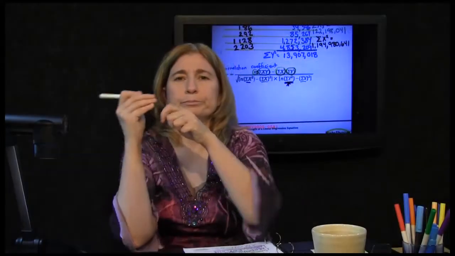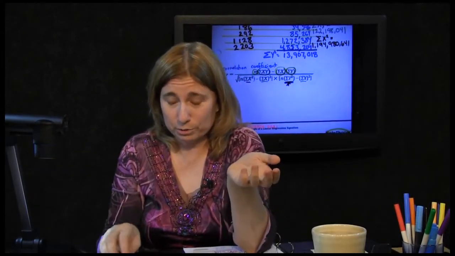All right, now we have all the pieces that we need, although we haven't actually answered any of the questions that were asked. Right, because first it asked for the coefficient of correlation, or the correlation coefficient, and then it asked for the coefficient of determination. Hang on to that thought. First, we're just working on the correlation coefficient, which is this particular formula here. When we put those numbers in place in that formula and do those calculations, we will get back a single number that is between 1 and -1.